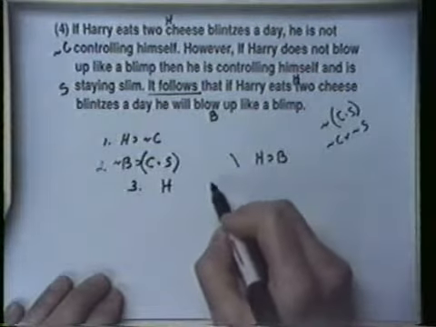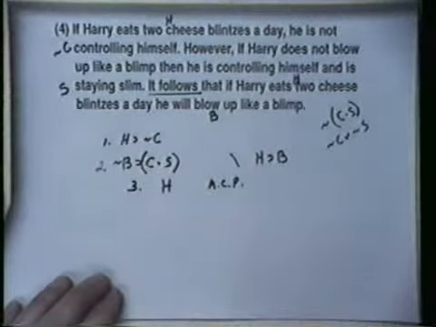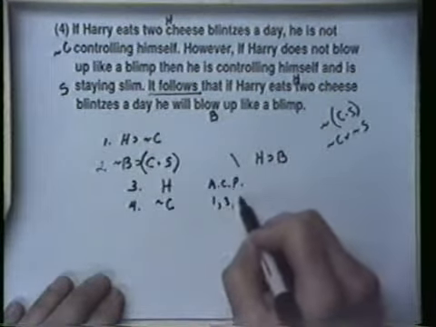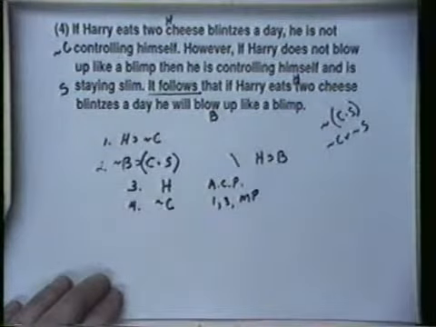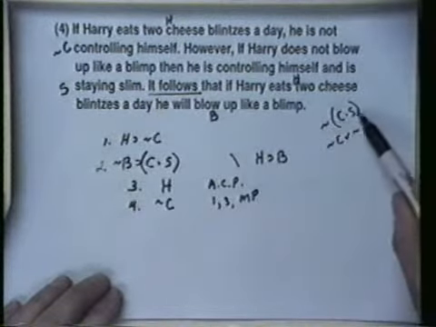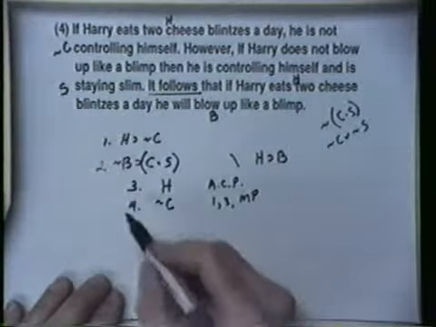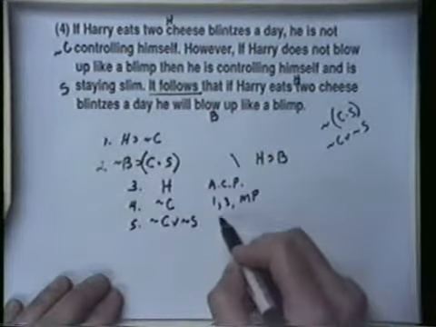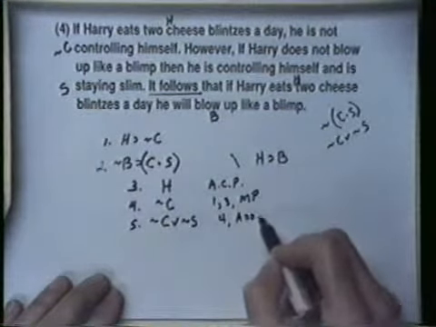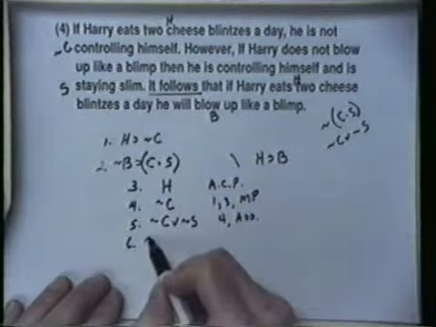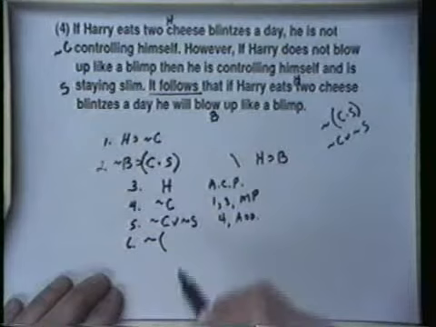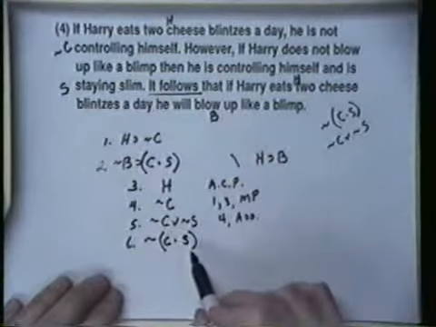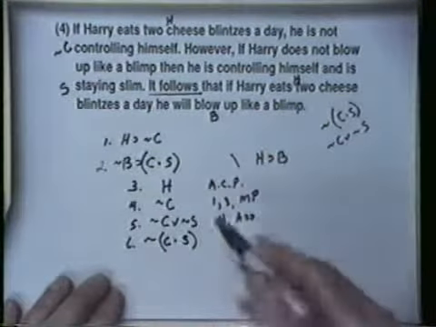Assuming H will allow us to derive not C on line 1 by modus ponens. And then now we need to construct the negation of the consequent of line 2. We can do that, of course, by adding not S to 4. And we add not S because then when we do our De Morgan step, the tilde comes outside of the parentheses. This changes to the conjunction, and that's what we need. That negates the consequent of 2.